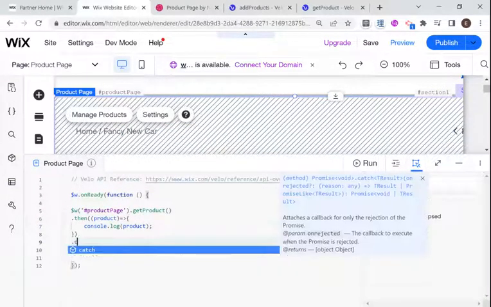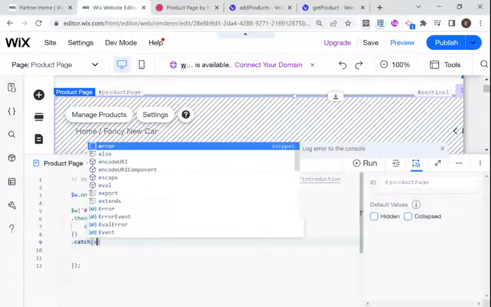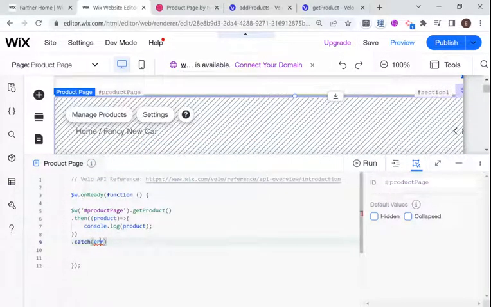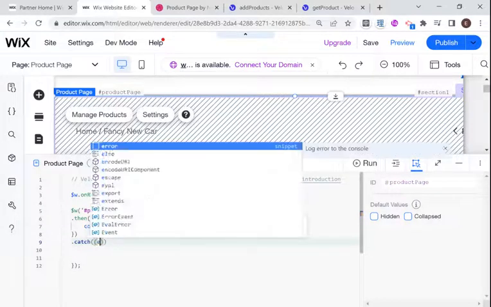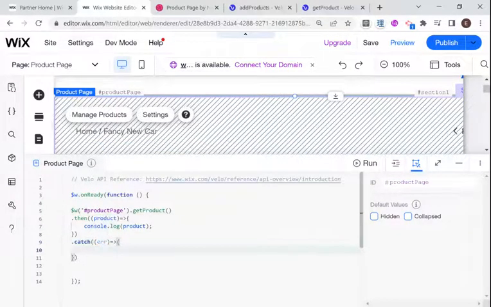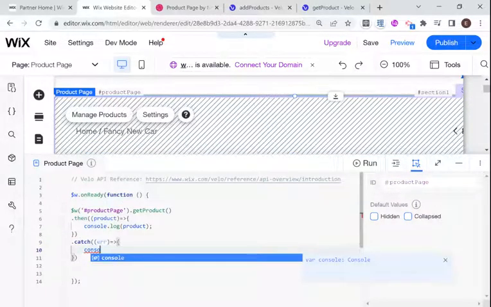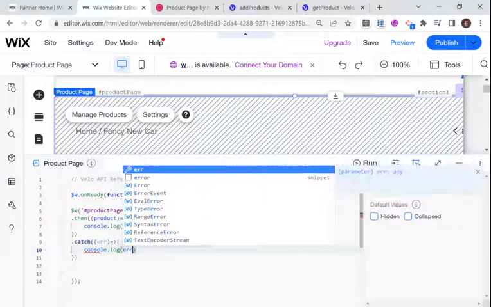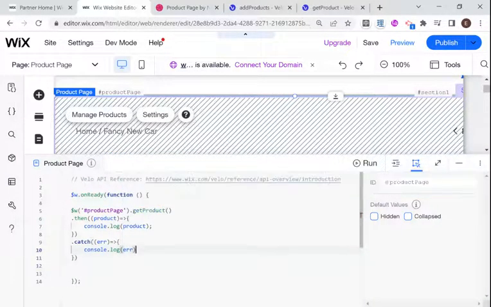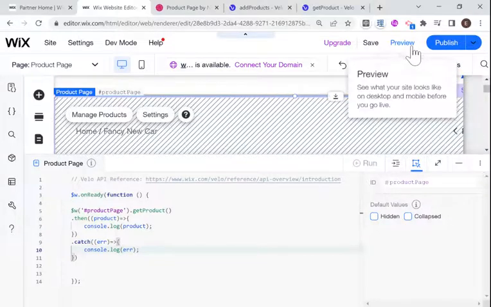And don't forget to catch errors. Oops. Error. And if we have an error, we'll just console.log error. Okay, great. So this looks pretty good. Now I'm going to preview our code.